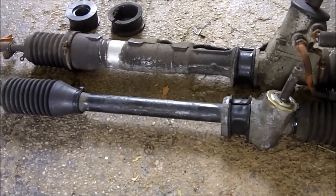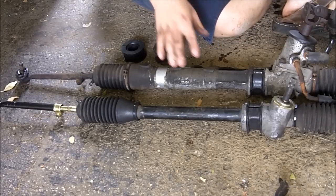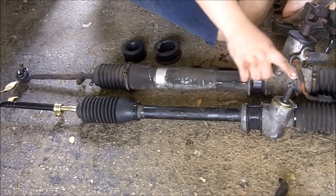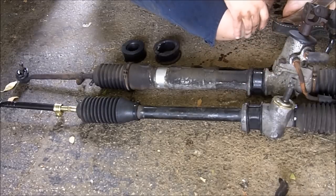And it's out. So, let's compare. One of the biggest comparisons is, of course, that it's smaller. It's also shorter. For this being an MR2 rack, this has got 1 inch more taller than a typical AE86 manual rack. But that's the only difference, really.